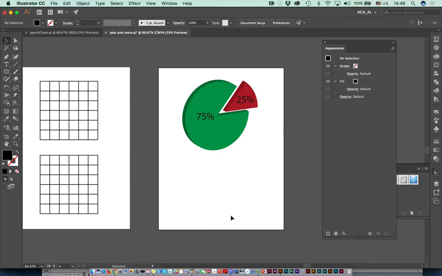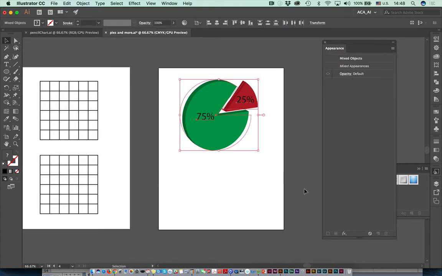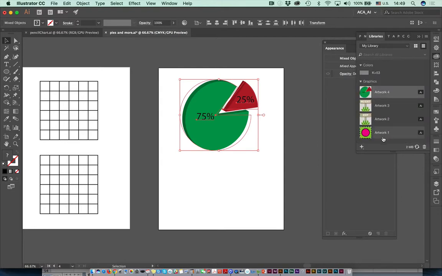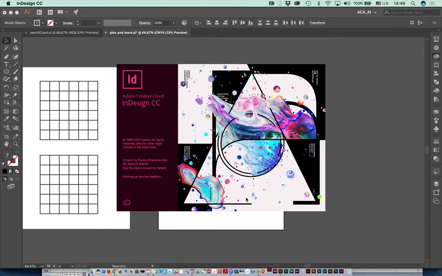So if we wanted to save this and put it into InDesign, we save it just like a symbol. First of all, you can go in and put it in your library, right? I can put it in my library and have it there and it's all good. That's one way. Another way, I can copy it and go directly into InDesign and paste it. Another way, you save it as an Adobe Illustrator file and place it in InDesign.